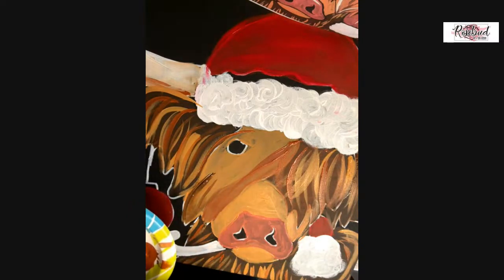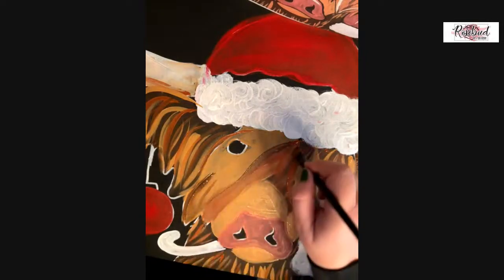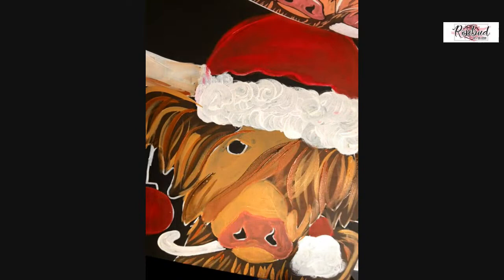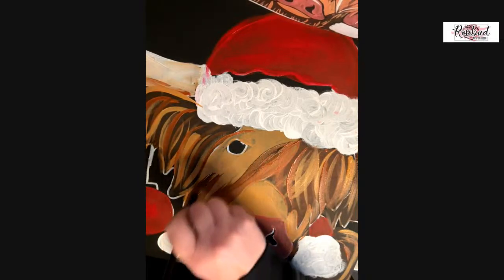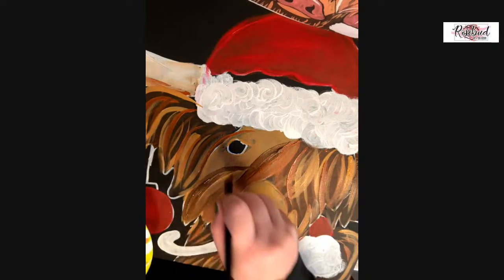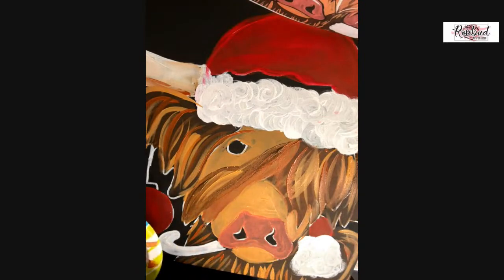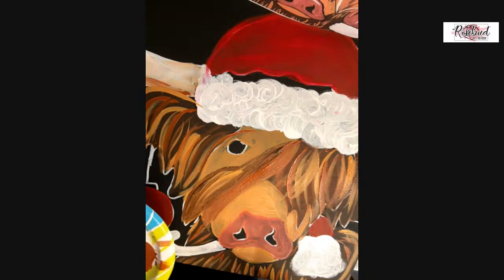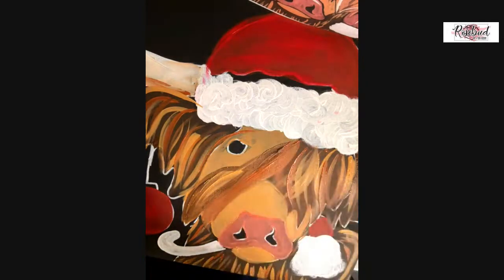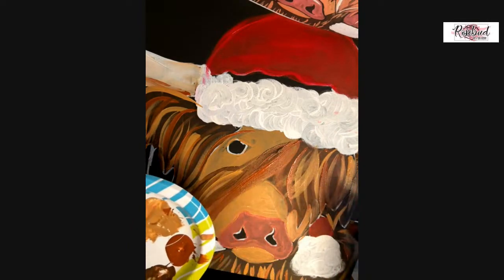I'm just figuring that out in my head first before I lay the color down. I think it's still wet. Yeah, so you want this part to be completely dry before you head in with the layering of the different colors. This part is not dry at all yet, so a little bit wet too.